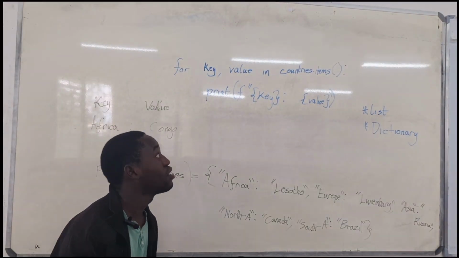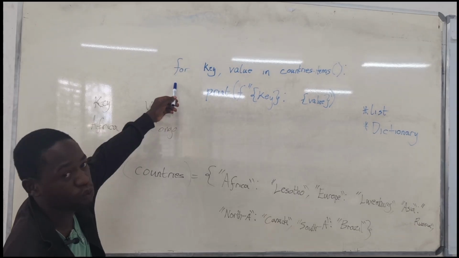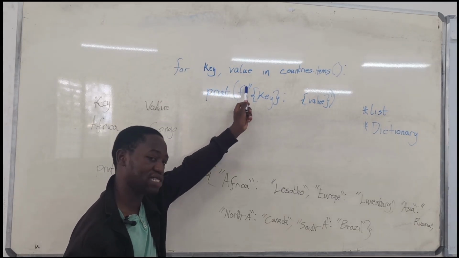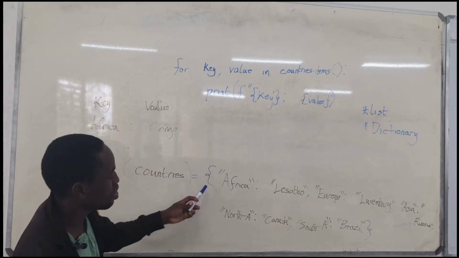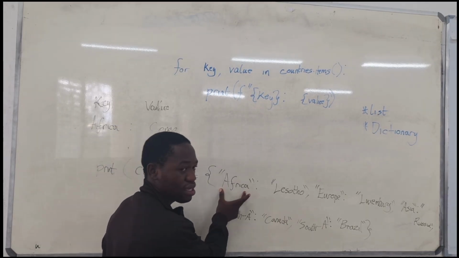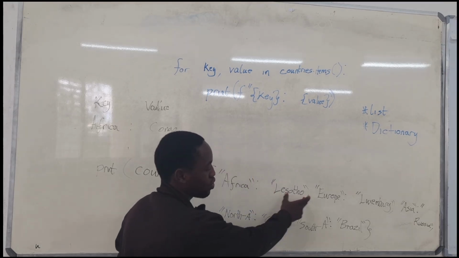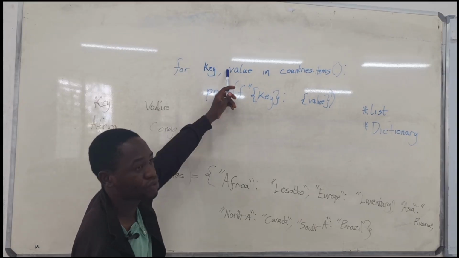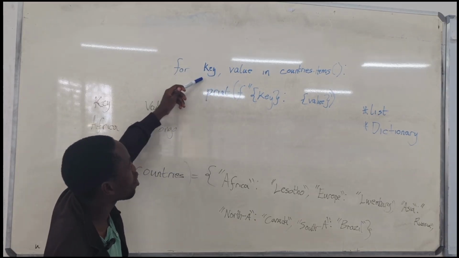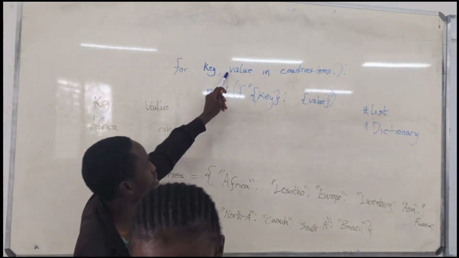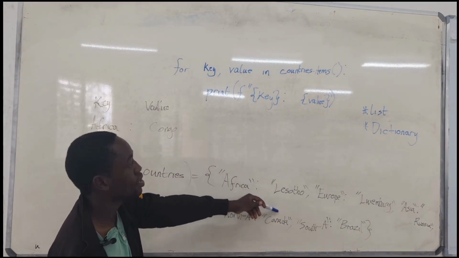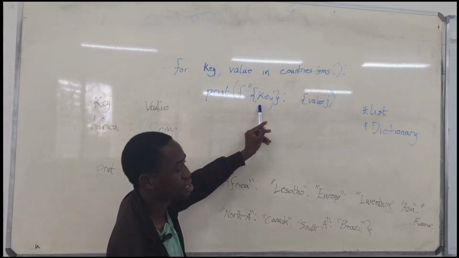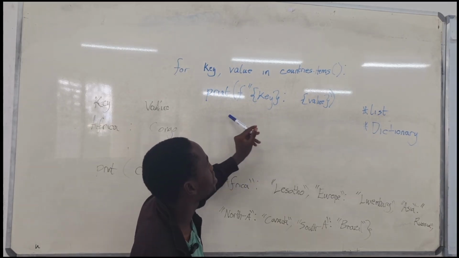So here what we have is the same for loop. But instead of specifying just 1 counter, we specify 2 counters. Because in the dictionary we have a key and its value, another key and its value. That's why we have specified 2. So you specify 1 to print the key and 1 to print the value. And then in the print, you will print the key and the value with this print statement like that.